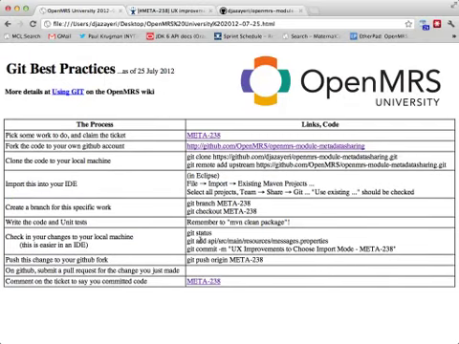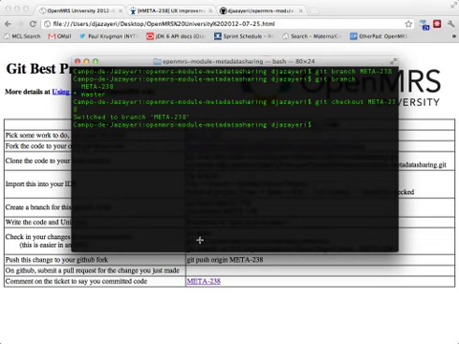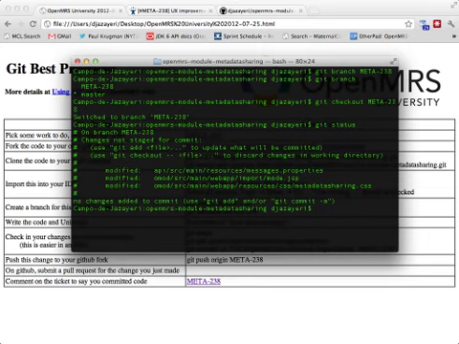So I'm going to check in my changes. All right, so what I can do at this point is say git status. And this will show me that I've got 3 separate modified files. I can manually add these one by one by saying git add and then giving the path to each of those files one by one. Or since in this case I know that every change that is here is something I want to commit, I can say git commit -a, which will add all of these files automatically.